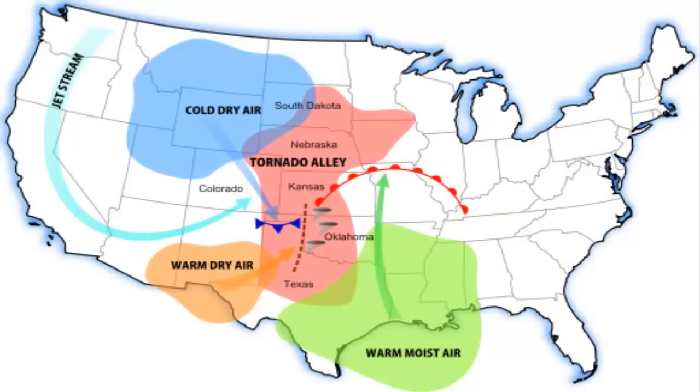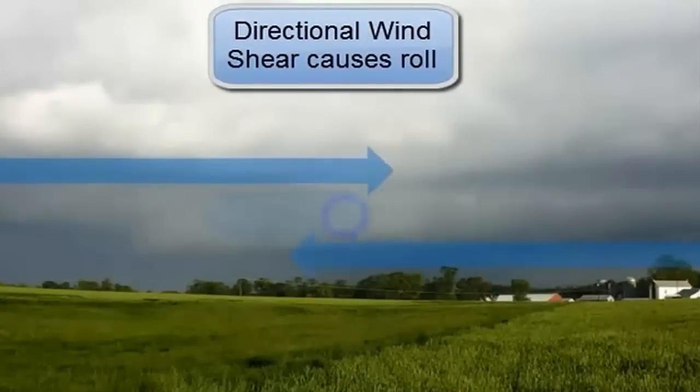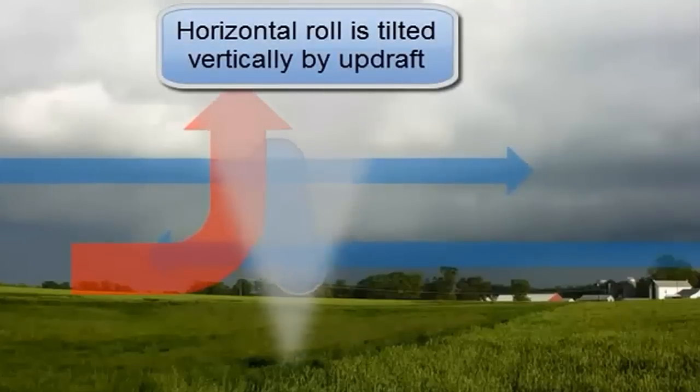The central United States is one of only a few places in the world where weather conditions are ideal for tornado development. The formation of tornadoes is fairly complex, but typically consists of a combination of instability — such as when warm, moist air interacts with dry or cooler air — and wind shear, in which wind increases in speed and changes direction with height.